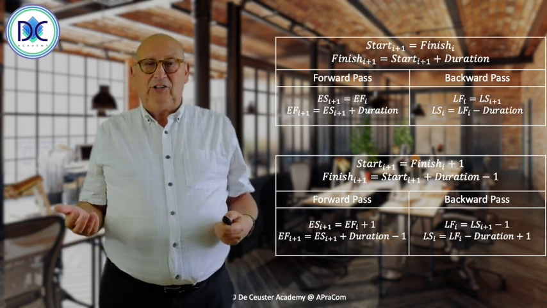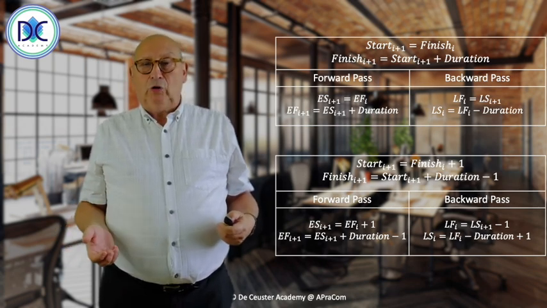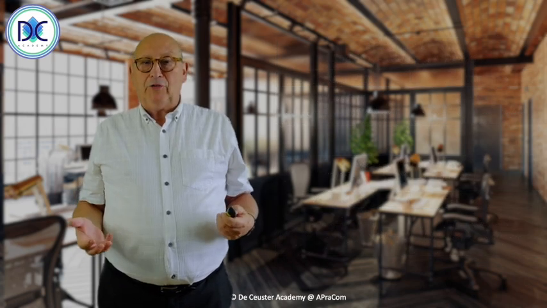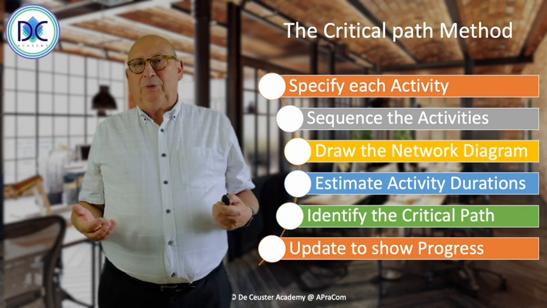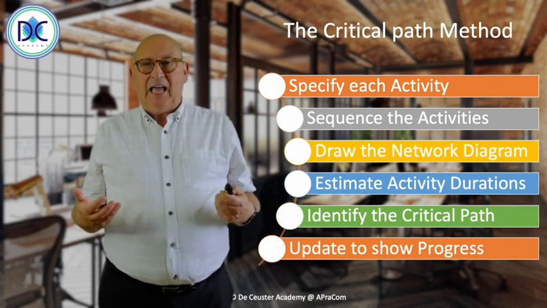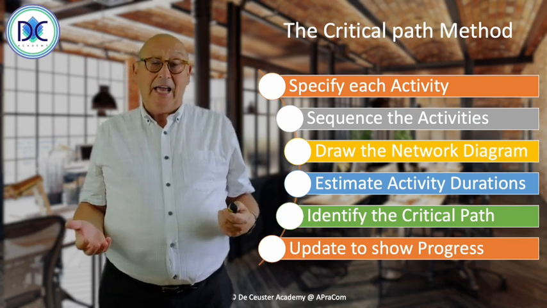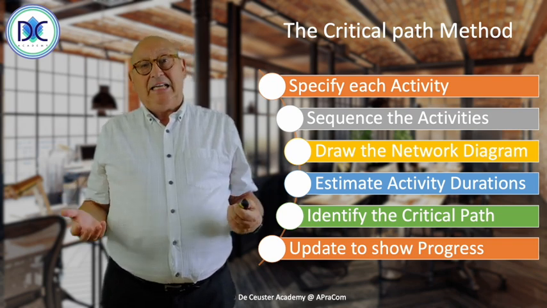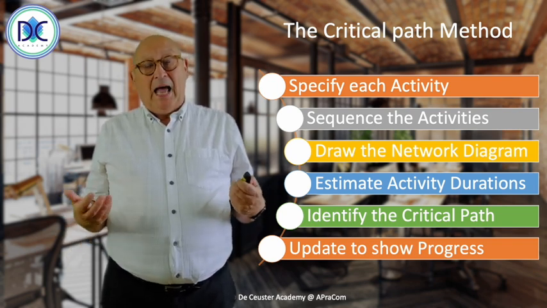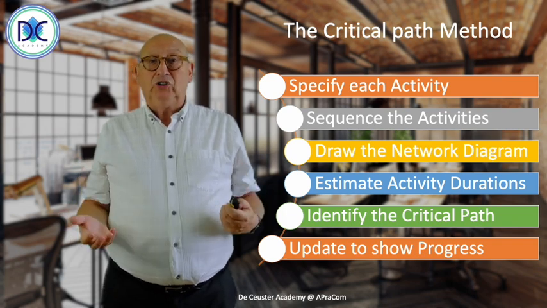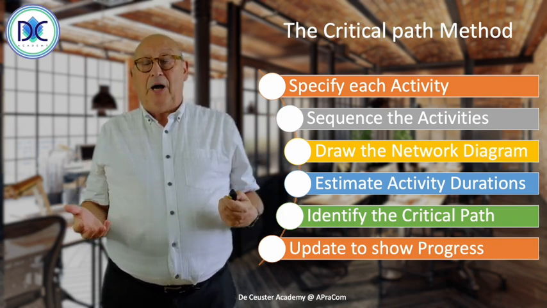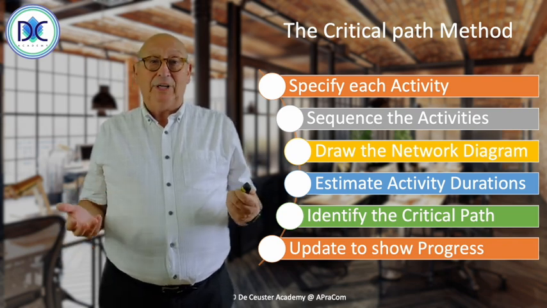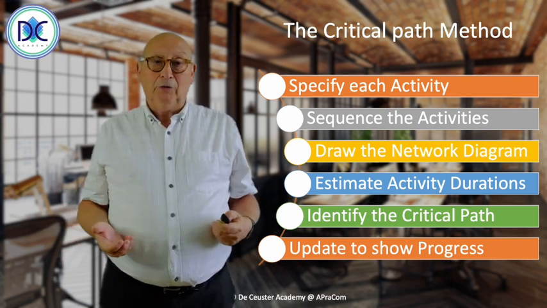We also described the critical path method, a very important concept in project management that was developed in the 1950s and that is still used today to identify the critical path in a project schedule. And a lot of discussions are being held about the critical path, how to deal with it, how many critical paths we can have in the project, and so on.